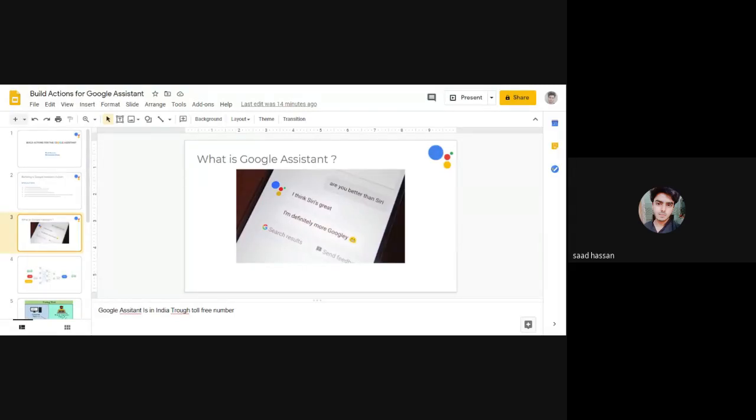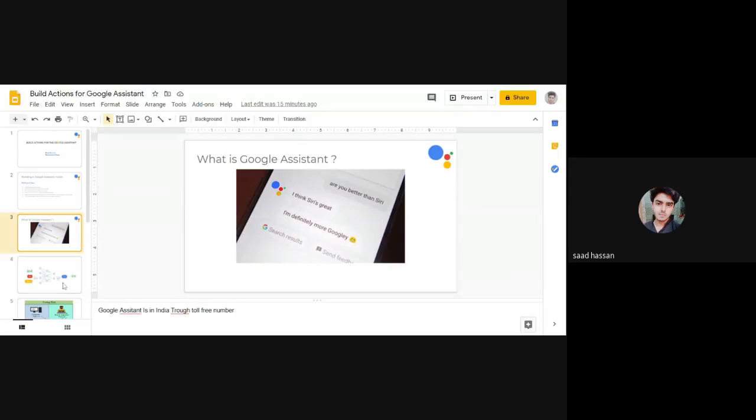Okay. So actually, Google Assistant is an assistant type like you have Siri in Apple and Amazon Alexa. You all are familiar with them. So Google also tried to create something like that, but in a more human-like way. Google Assistant is an assistant that can perform your daily routine tasks, but it has a lot more to do. You will see that when I show you the recent talks.